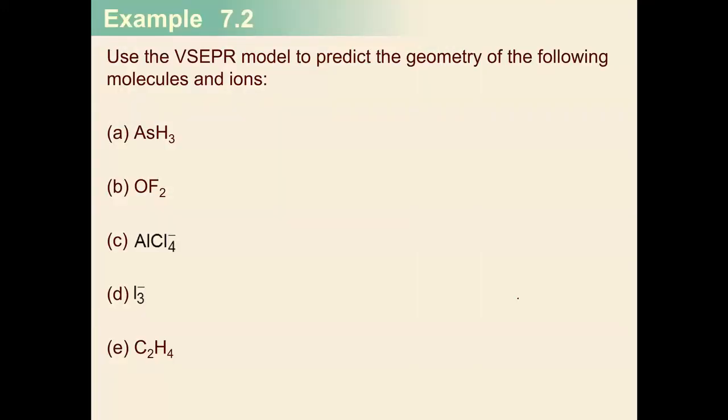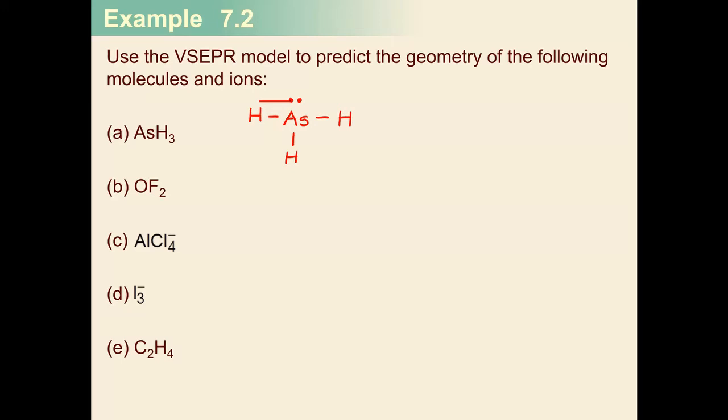Let's try a few examples using the VSEPR model to predict the geometry for the following molecules. So let us go ahead and start with our AsH3. The nice part about it is our arsenic is in group 5, so we know that that is going to bring 5 valence electrons. Then each one of our hydrogens is going to bring 1. So right now I have used 6 of the 8 electrons which I was given. So now I will go and put this pair of lone pair electrons on my arsenic.